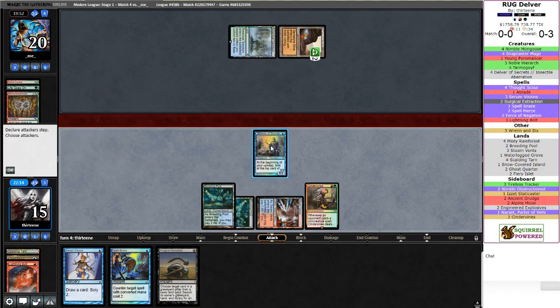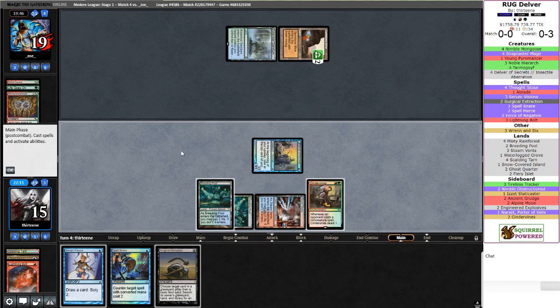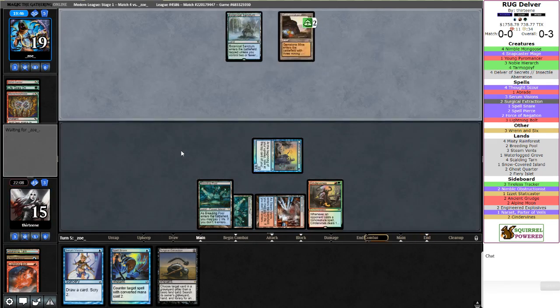Again, the goal is just make it as hard for them to go off as possible. It would be great if we were attacking for 3 every turn. That's what the idea of this deck is supposed to be, but without Brainstorm or Ponder, it gets a little bit harder. Now that I have 3 mana, I can set up not this turn, but the future turn with the Serum Visions.